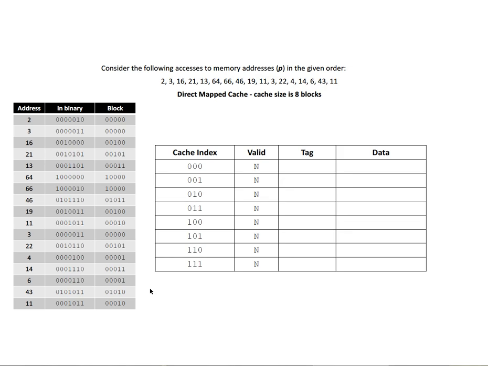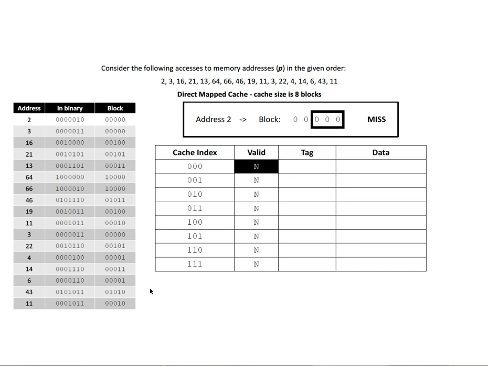Now we want to think about how we actually manage the cache. So let's start by taking a look at what happens when we access address 2. The first thing we notice is that the valid tag starts as no for all of the cache, because there's nothing in the cache to start. So the cache is absolutely empty.